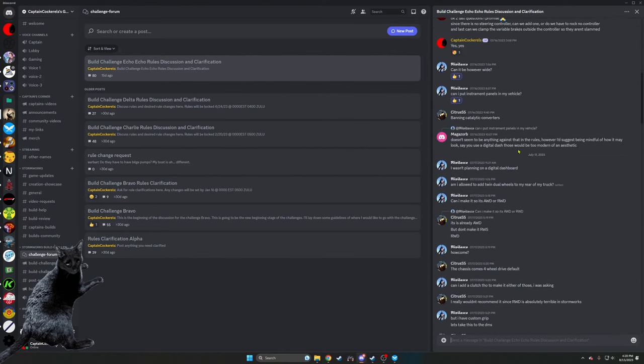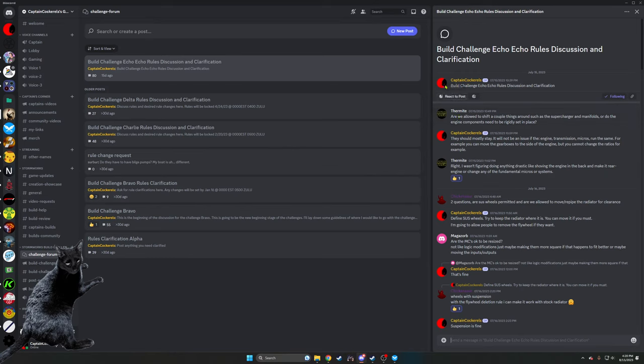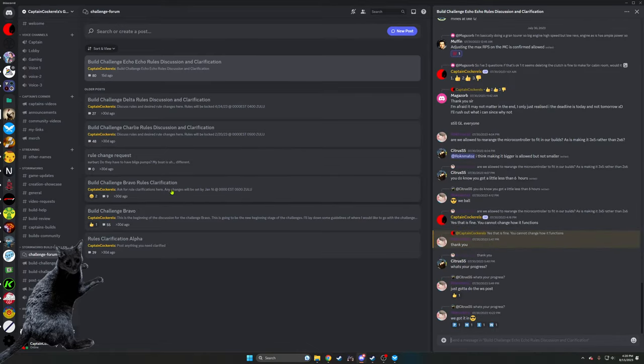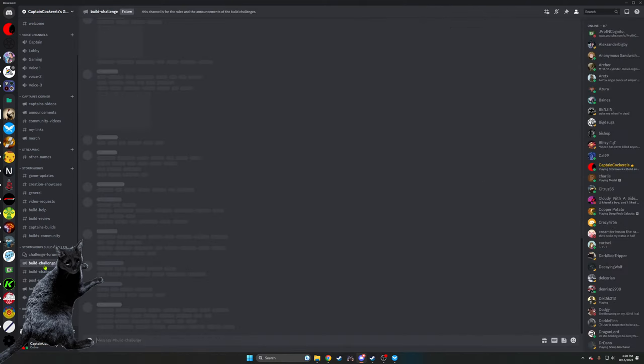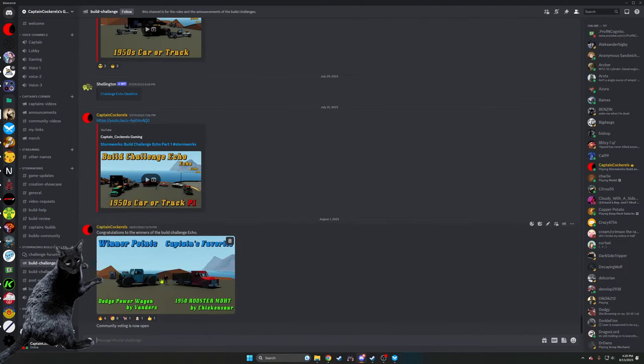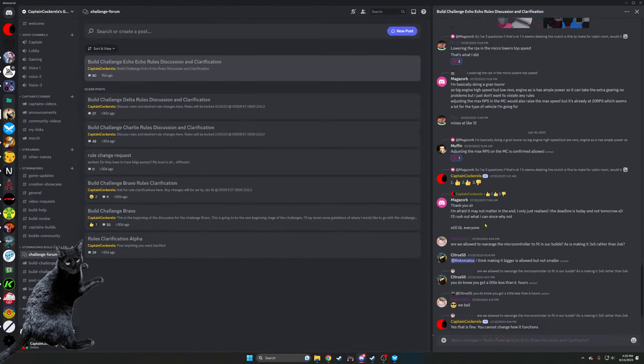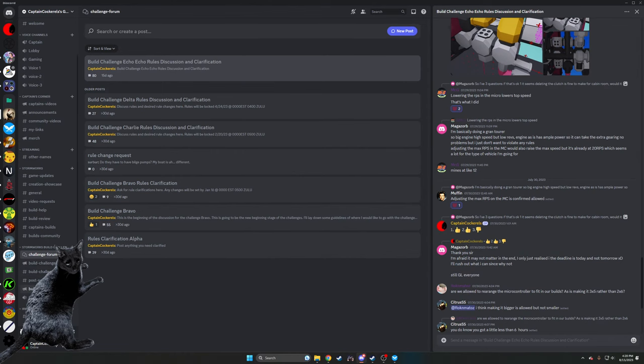So this is what I do every time. If we come up here, I start this. This is the rule clarification, so you can ask any questions you have here. All right. Let me see where we're at here. The rules will be in build challenge. The build challenge forum is where I'm going to ask for this. I will lock the rules. Where am I at here?